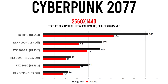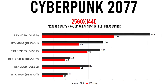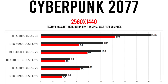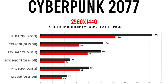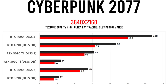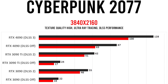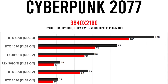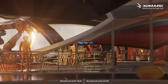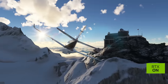I chose Cyberpunk 2077 to round things out. Here we can see how each card performed without DLSS and with their highest supported version of DLSS enabled. At 1440p, the 4090 goes from 104 FPS without DLSS to 185 FPS with DLSS 3 — a 78% uplift — with ray tracing set to ultra. At 4K, the new GPU goes from 87 FPS to 128 FPS for a 47% gain. Even with DLSS 2, the 30 series cards struggle to hit the 60 FPS mark, roughly half of the 4090's DLSS 3 score. Like DLSS 2, DLSS 3 boosts performance while retaining or even enhancing image quality, and I was plenty satisfied with my general observations.